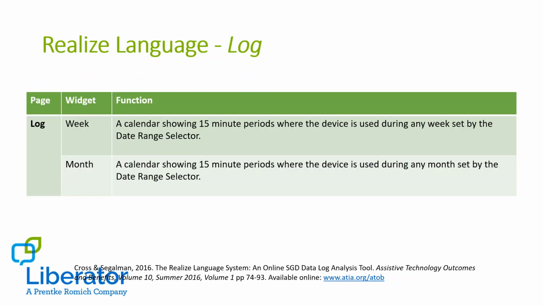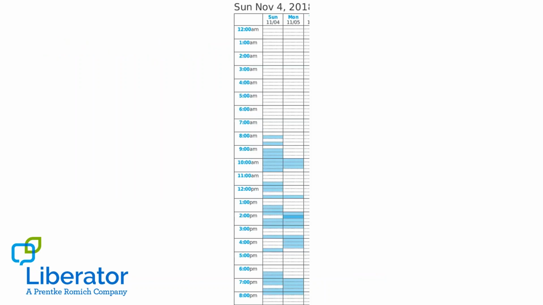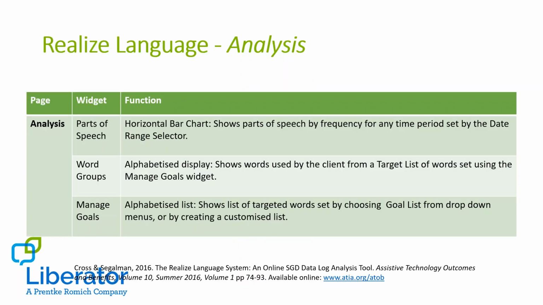We can have a look at the log, which is an even more specific look at the time that the device is being used, so broken up into kind of 15-minute intervals over the week or over the month. And that looks something like this, which we've had a look at before. I know that's probably really tiny for you guys. But yeah, we can drill down into specific times of the day and have a look at why is that device being used on that day really well, but not on the other day.